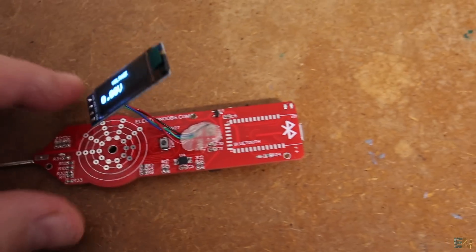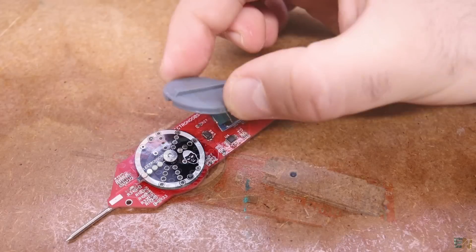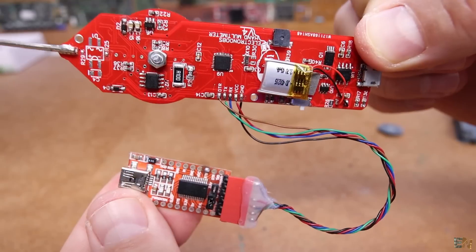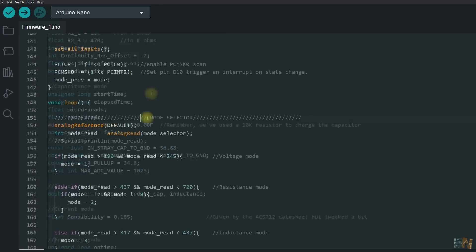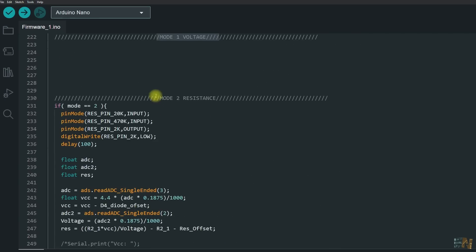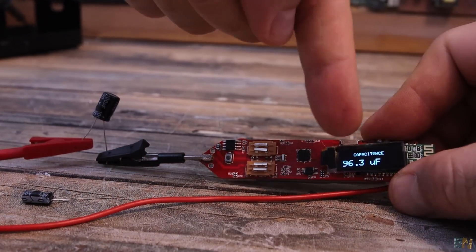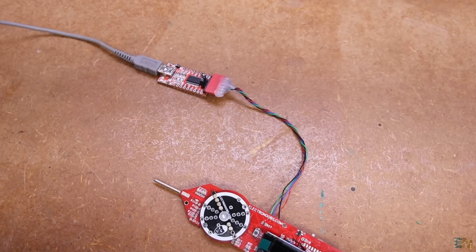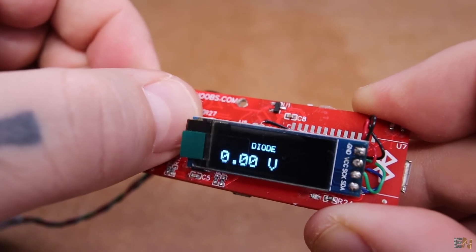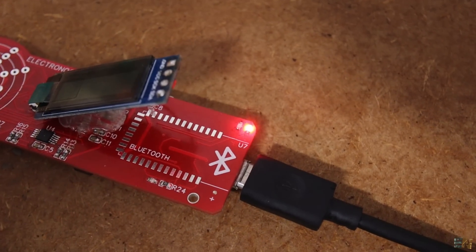Using thin wires I connect power, ground and the I2C wires. Once everything is in place, I add the dial on top with a screw — it will get better once I add the enclosure. I connect the FTDI module to the UART pads and open the code. Read it line by line to understand, but it's pretty much the same as previous versions. We detect the mode and inside each mode use the formulas to measure each value. I recommend checking my previous videos about the multimeter to understand how each block works. Compile and upload it to the multimeter. By rotating the dial we can change between modes. By pushing the button we can change the extra modes such as continuity, diode or frequency. When charging, the red LED turns on, and when the battery is full, the blue LED turns on.